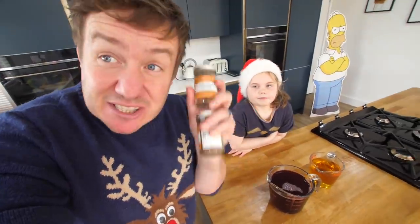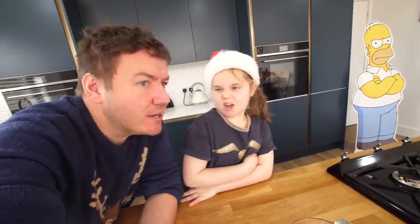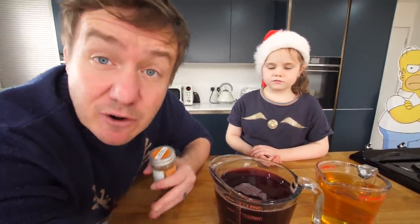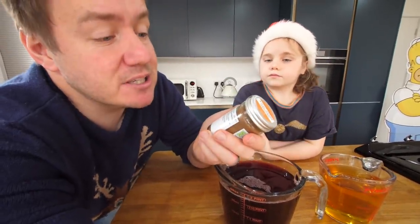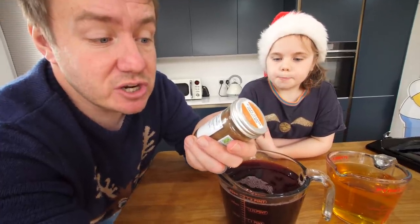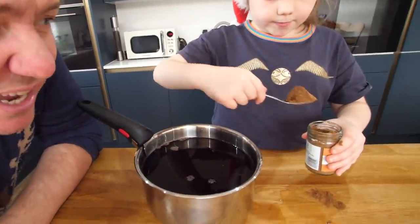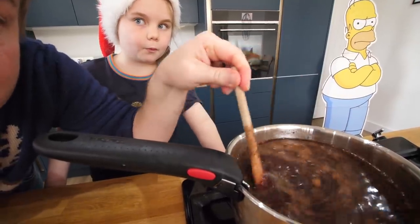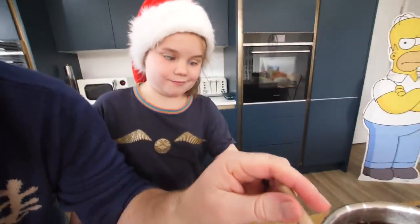I was going to add in some cinnamon sticks. I thought that'd be really cool, like logs of cinnamon going in. But then you'd have to fish the log out and you might get bits of it, and pass it through a sieve. That's fine. So what I would suggest is do the cinnamon stick and also some mixed spice. We're going to add some of this, which has cinnamon, coriander seeds, nutmeg, cloves, ginger and dill seeds in there. So a real Christmas in a jar. We're going to get 2 heaped teaspoons of the spice, and we're just going to warm it through, stirring to dissolve that spice. And that will be non-alcoholic mulled wine.